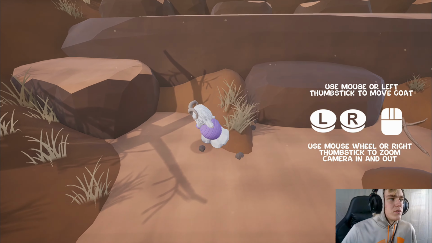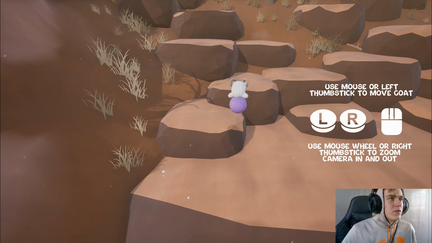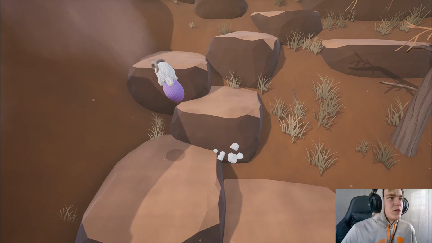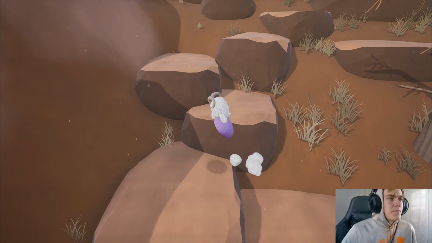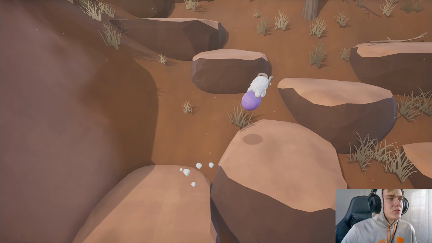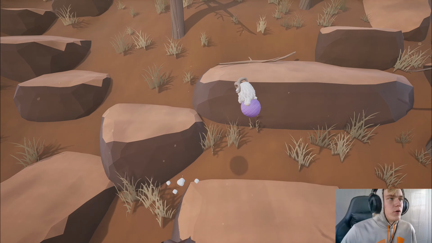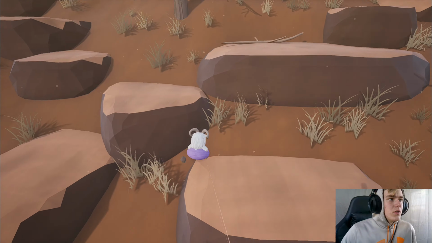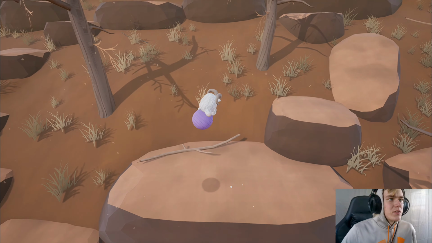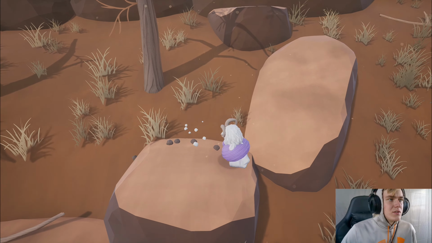Okay, so we're using the mouse. Why can't I get up this? Alright, we're already off to a bad start. Oh, here we go. Oh my god. Okay, this is gonna be hard. This is such a weird control. Whoa, don't fall. The way I'm controlling it, I'm not even controlling with the arrow keys. I'm controlling with the mouse. And it's really weird.